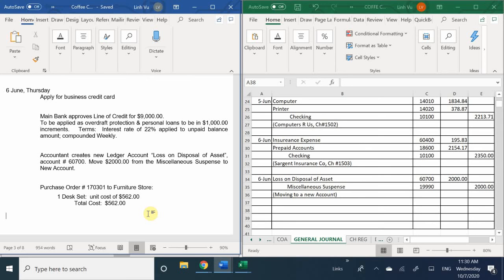Okay. But what proof of documentation do you have that this is a valid transaction? Is it the purchase order number? The purchase order number makes it valid. It does make it valid, but what does a purchase order really do? It's temporary. It does not necessarily mean that you're taking it as an item. Just a confirmation of your order. Exactly. You're just ordering the items.